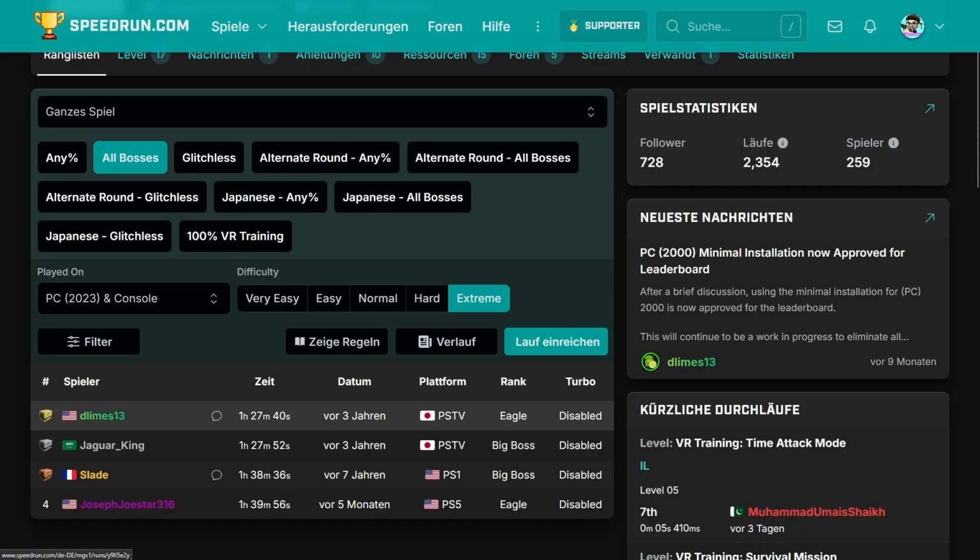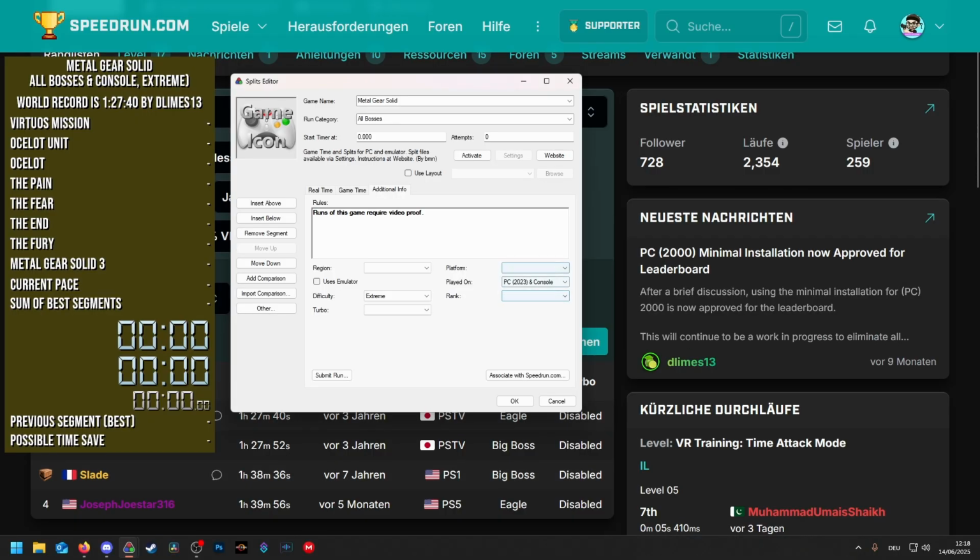I would like to compare myself versus the PlayStation 1 time because, for example, I am personally a lover of the original PlayStation 1 hardware and how it plays the game, but it also runs slower. And the comparison to the PlayStation TV, which uses a digital version of Metal Gear Solid 1, does not make much sense, right? So if I want to compare my Livesplit time, not versus the PS TV, but specifically versus the PlayStation 1, I can set it here. But as you can see here, platform currently is not swapping out the world record because the platform is not a factor for this world record display.